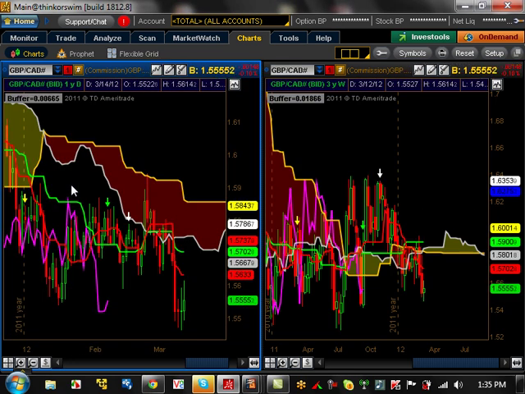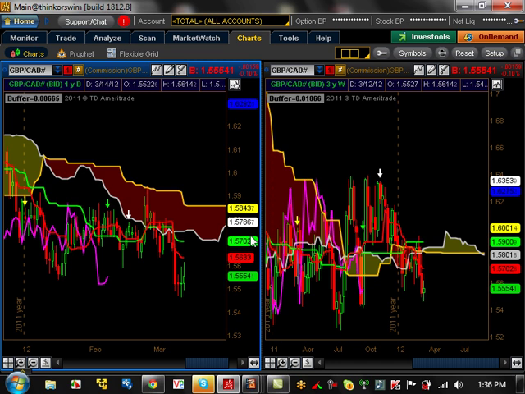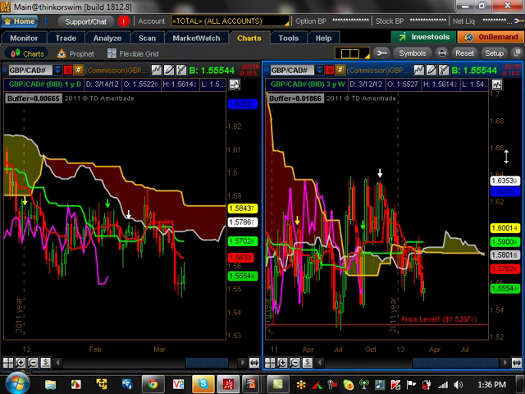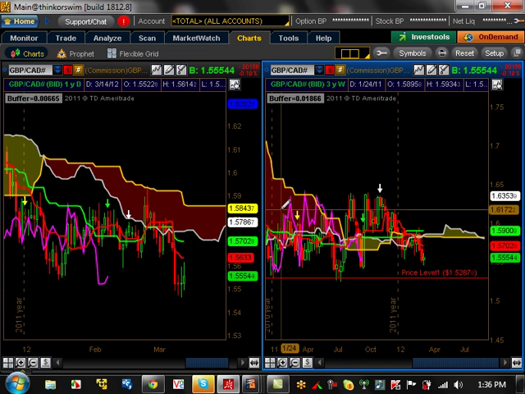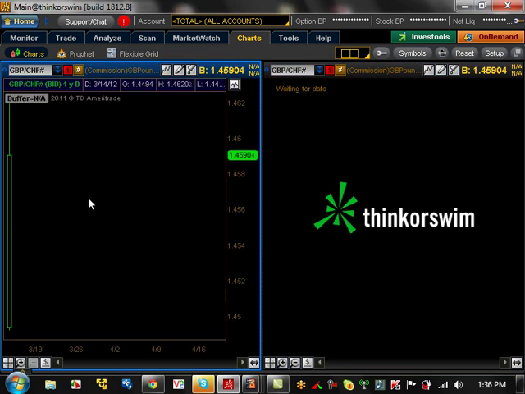Pound CAD, really nothing going on right now. It broke its support level here, but is kind of hanging around. It really needs to continue going down. If it does, it has the potential of going to retest its pivot low here and maybe start a trend to the downside. But right now, this is one big consolidation pattern, so no real opportunities there.